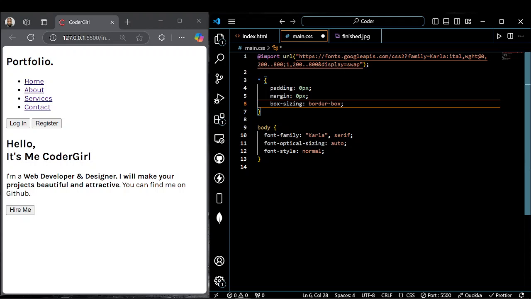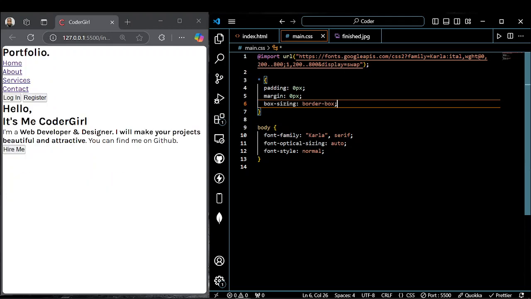Right, so if we save now, you can see that everything goes back to normal. I say normal to all the defaults, padding, margin, styles, everything is out.